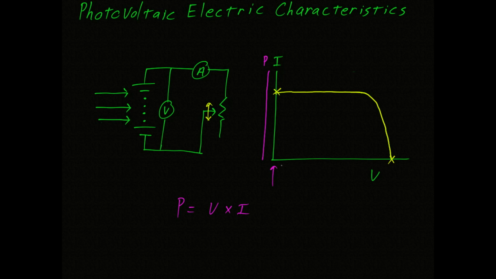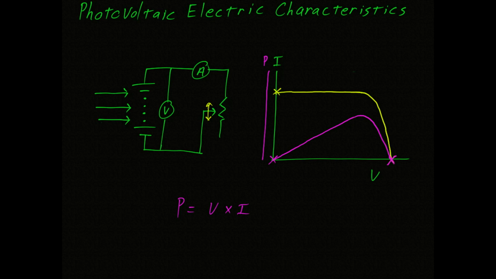So when we're over here, we know that voltage is 0. So when voltage is 0, we can say that the power is 0. Later, when we're over here, we can say that the current is 0. So once again, power is equal to 0. And since power is the product of voltage and current, and through this area current is constant, we'll see that power increases linearly up until about here. And then it starts to drop back down like so.